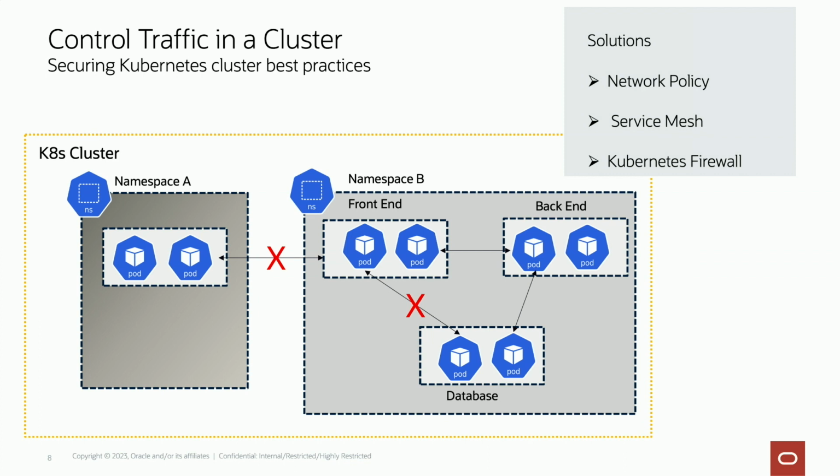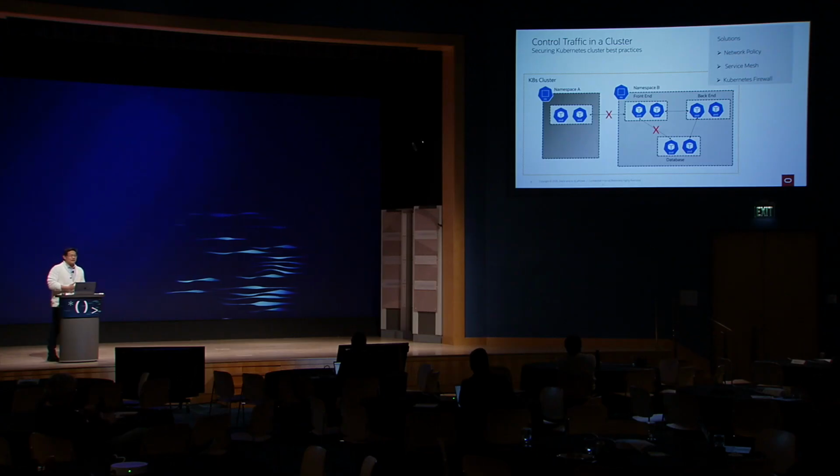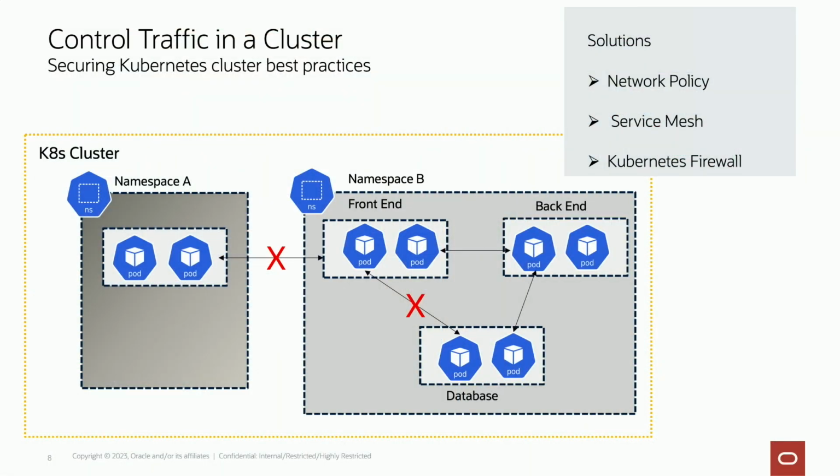For one, there is a service mesh. A service mesh is more than just for security, but what you can do is, when you communicate between services, it allows you to encrypt, and also using mutual TLS, they can identify each other first. So a third option is using a firewall built specifically for Kubernetes. And there are actually several of them out there, including some that I'll be showing a little bit later. Okay.